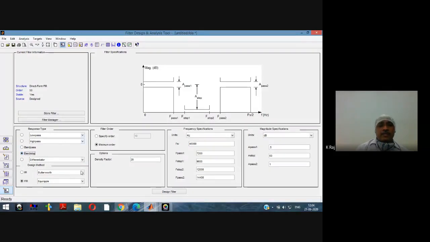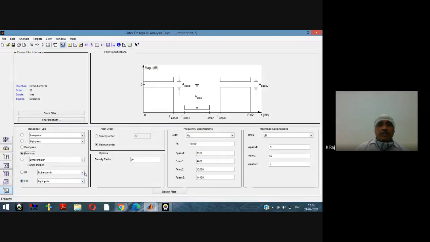After that there is a design method for that particular response type, and we have to select any one design method, either the IIR, which is related to the recursive structure or the autoregressive method, or the second one, the FIR, without feedback, or the moving average filter.